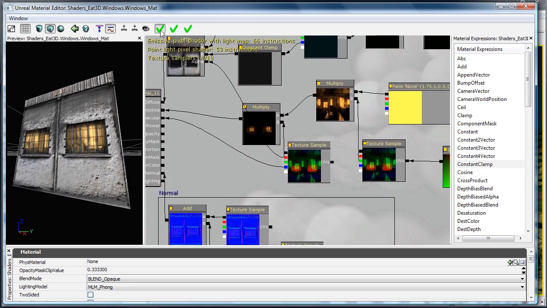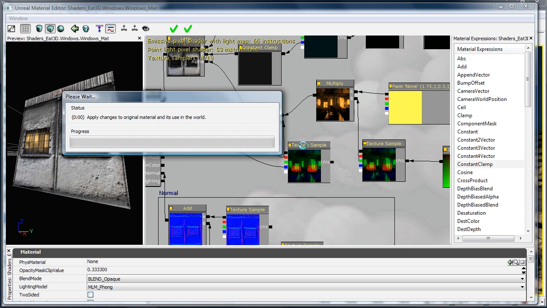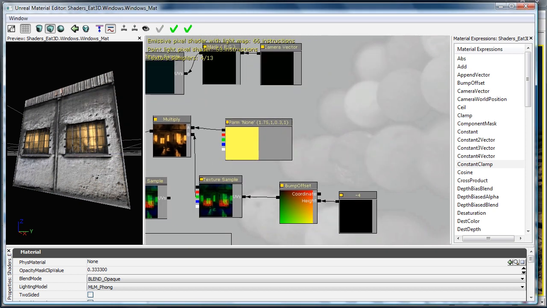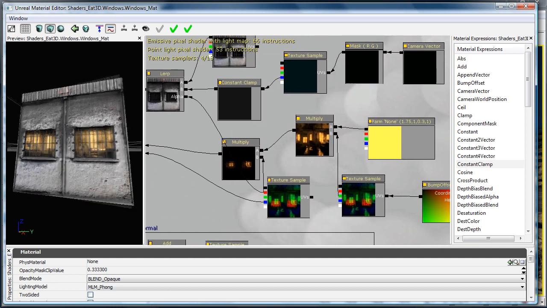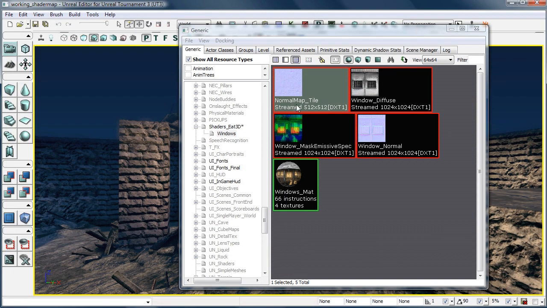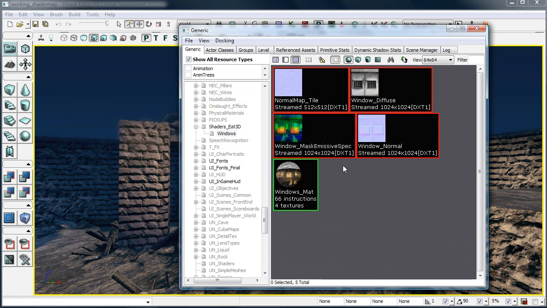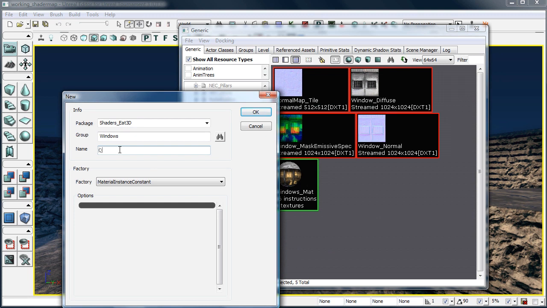And I will go ahead and show real quick how to make a material instance version of this, so we can have different colors like in the scene. So really quick, I'll use a material instance constant. Name it window matte inst blue.